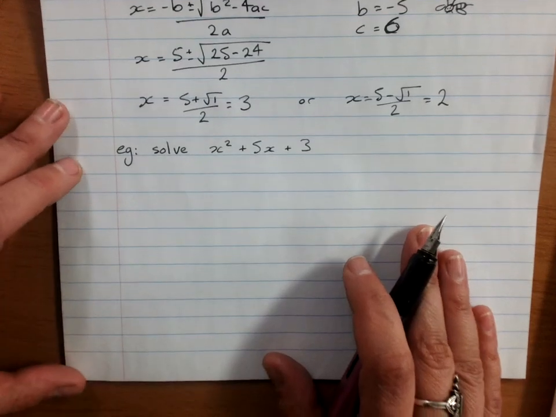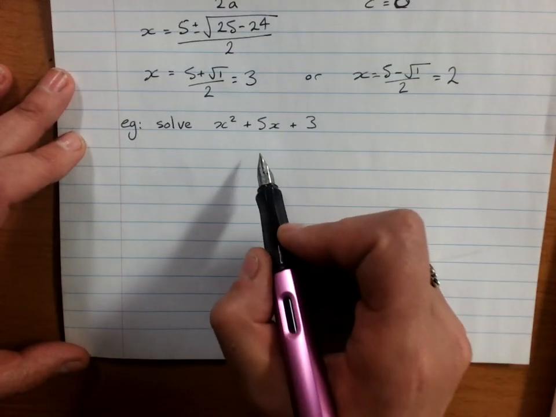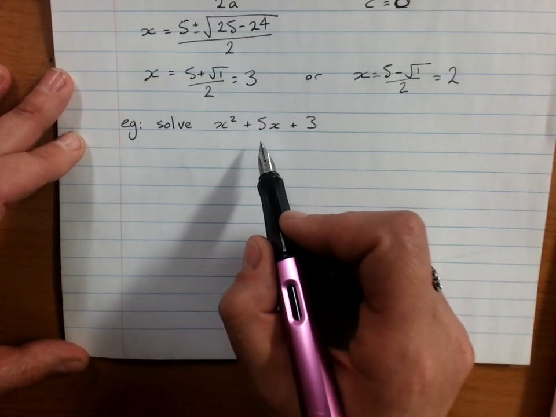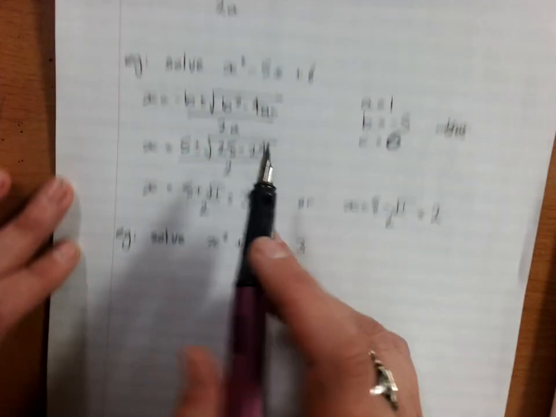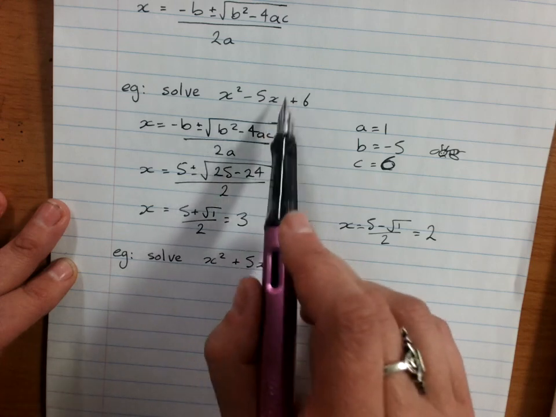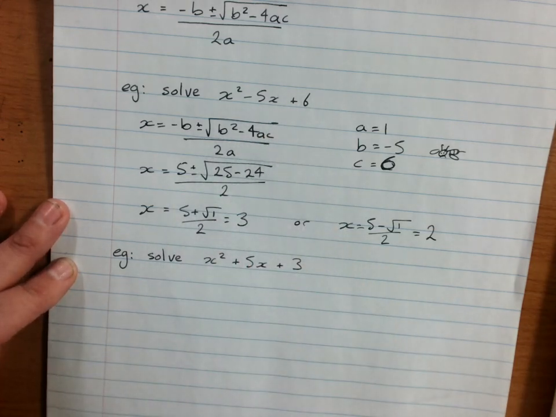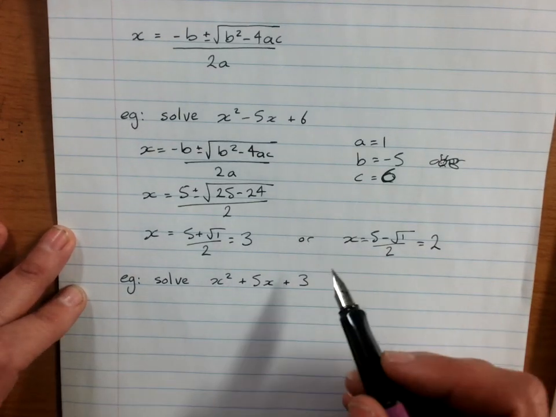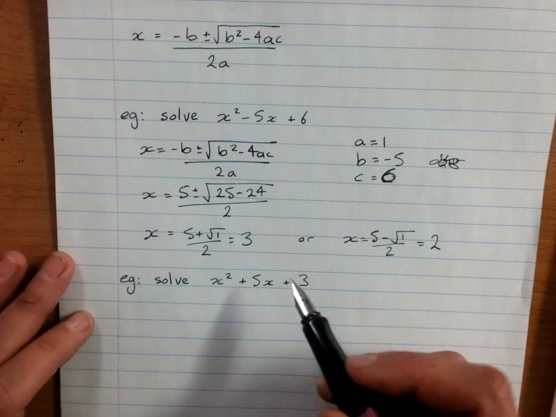Usually when we'd want to use the quadratic formula, it's where we can't easily factorize. So this one here has nice easy numbers. I can see that it's 2 and 3, or negative 2 and negative 3 in the brackets. I wouldn't bother using the quadratic formula. It's just useful to get used to it.